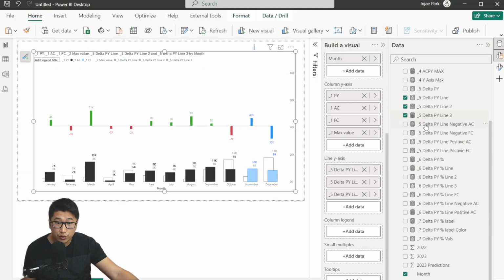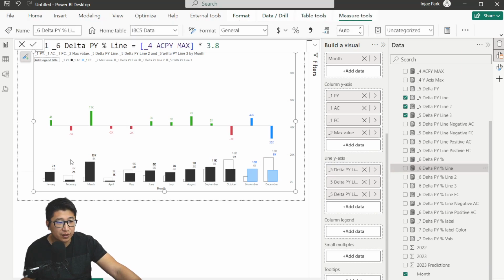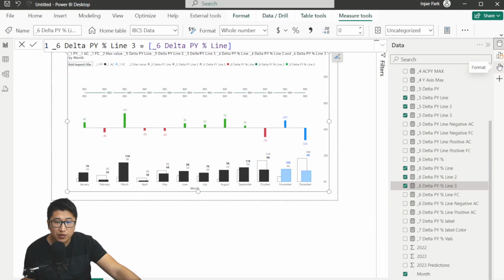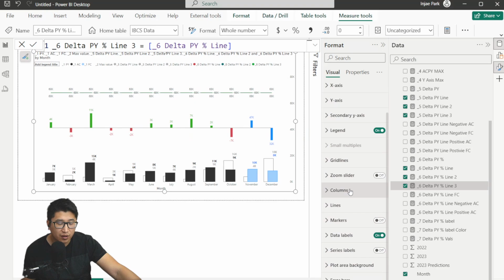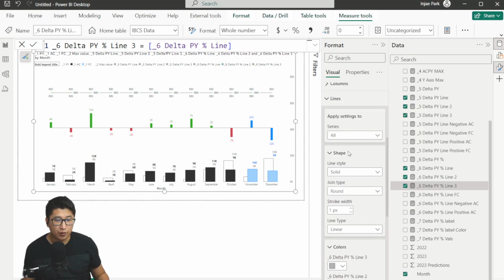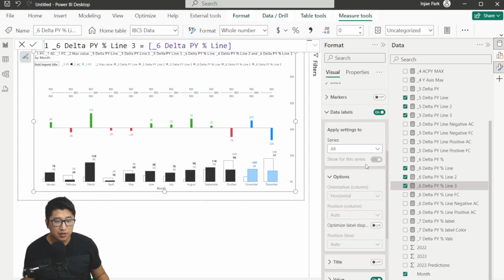Of course, in order to show them, we have their own separate lines. This is simply going to be the maximum of the column multiplied by 3.8. Still an arbitrary number, but it works well here. There are 3 lines that we're adding, so we'll do that right here: 1, 2, and 3, and format them as needed. Make sure all the lines are grayed out and the stroke width is 1. Go to data labels and turn off the labels for these new lines.